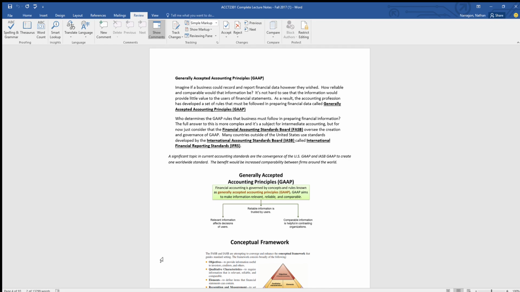If you travel outside of this country, outside the US, it's a different board. They have the International Accounting Standards Board, and they have their International Financial Reporting Standards, IFRS. Now, it hasn't been done yet, but there is talk that these two, GAAP and IFRS, are going to combine into one item. So it's always good if you want to take a little time and research some of the IFRS and GAAP rules, and just be prepared if you're going down this track.